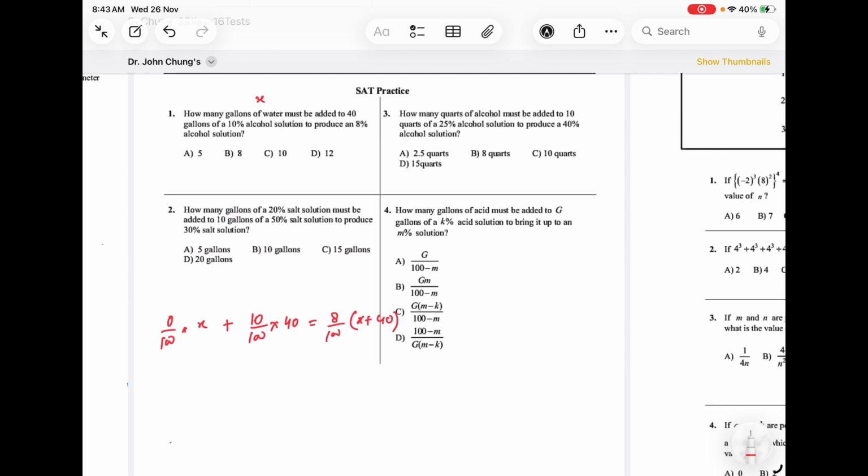What I have used, X percent of A plus 5% of B equal to Z percent of A plus B. Here the first part will be cancelled out because there is 0%. So we can simply cancel this out. And here we need to solve these two. So it is 400 by 100 is equal to 8x plus 320 by 100, right? Cancel out 100 from both sides. 400 minus 320 is 80 equals to 8x. It simply means x equal to 10. So answer is 10.